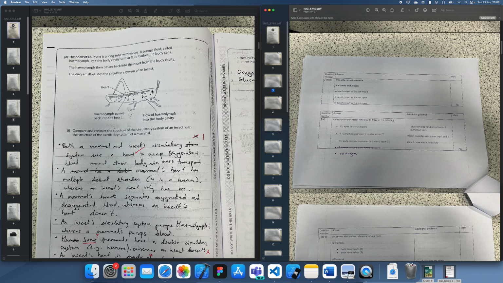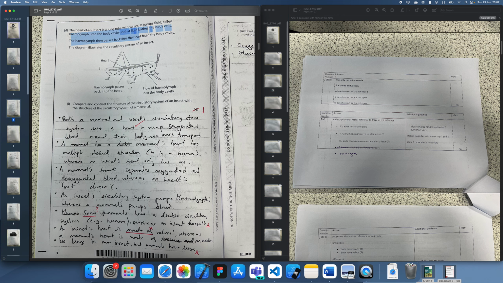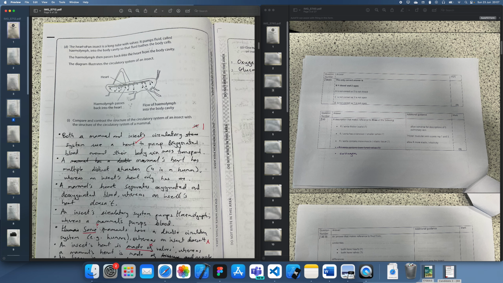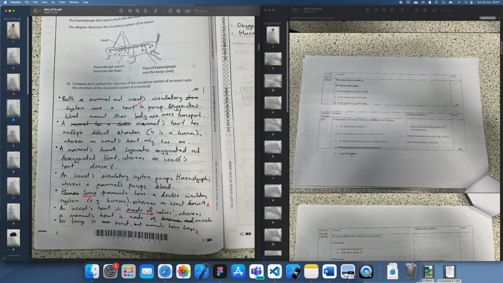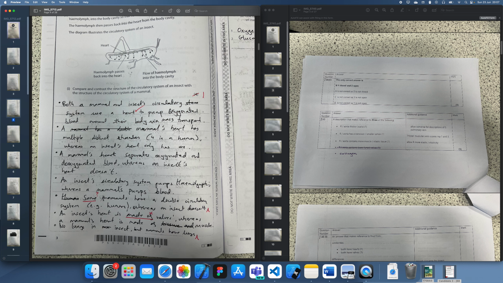Let's move on. So yeah, this was the first horrible question. The question was about a heart of an insect. You can see the diagram here, and it basically asked us to compare and contrast the heart of this insect with a human heart, which was seen over here. So in hindsight, I suppose I definitely could have been a bit more specific. Just name the features of a human heart and say they're not present or present here. But I think in the exam I was just thrown off, given this is a completely different sort of system.